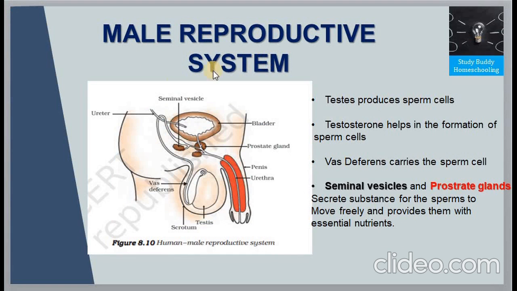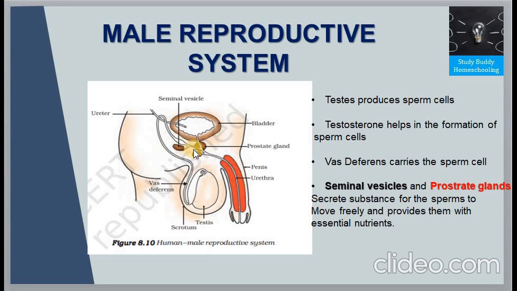Let's see the male reproductive system. You can see the picture of the male reproductive system here. Let's divide them into external and internal. Externally, there are two parts. The bag-like structure, what you see is the scrotum. It contains a pair of testicles. So you have scrotum here, which is a sac-like structure, and there's another external organ which is known as the penis. It is through penis that the sperms are ejaculated out.